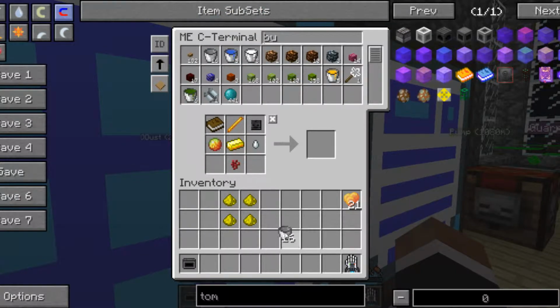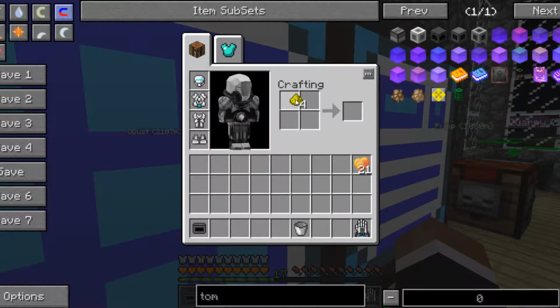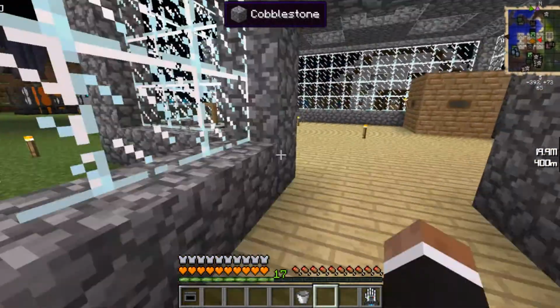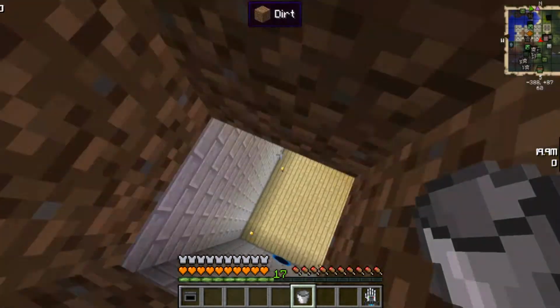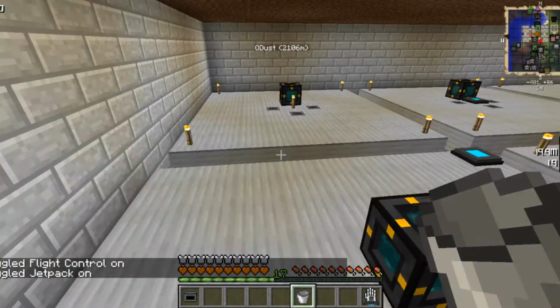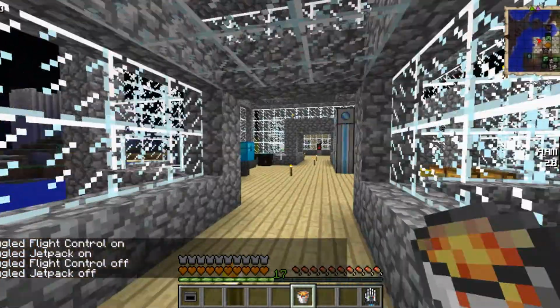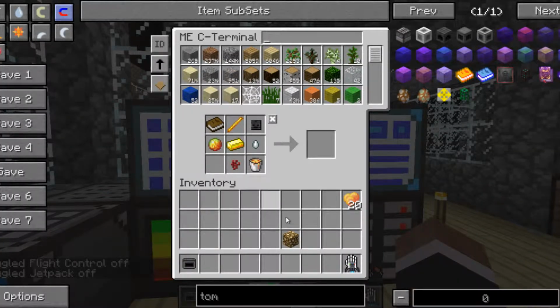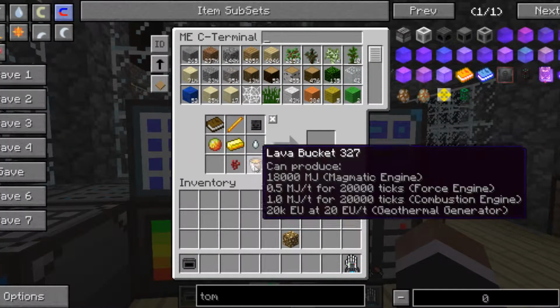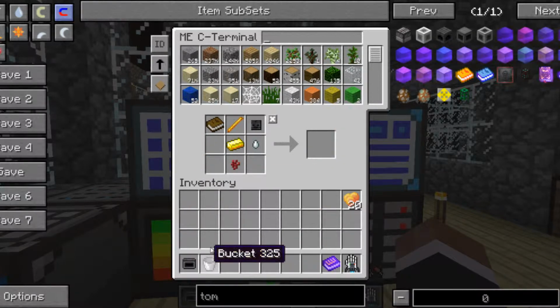So we're gonna get a bucket of it too. And a piece of glowstone. Let's go grab ourselves a little bit of lava. Run on back. Throw that. There. And there, that should make it. And we have whatever the hell this thing is.